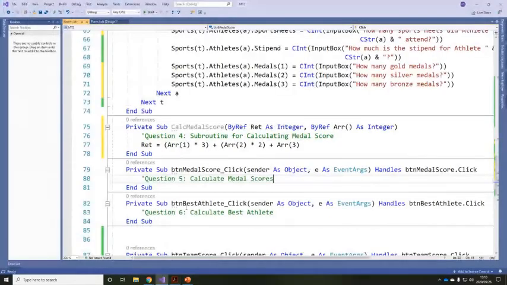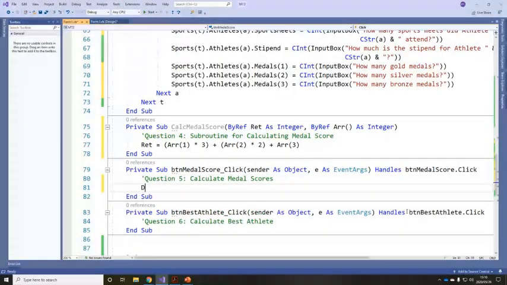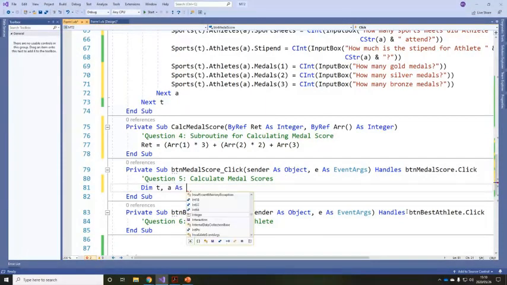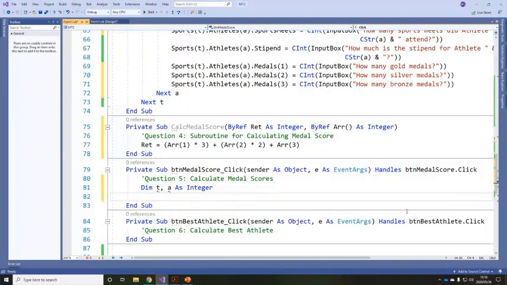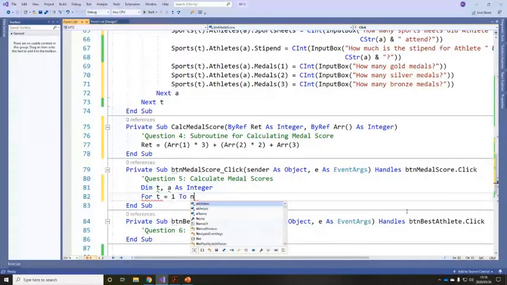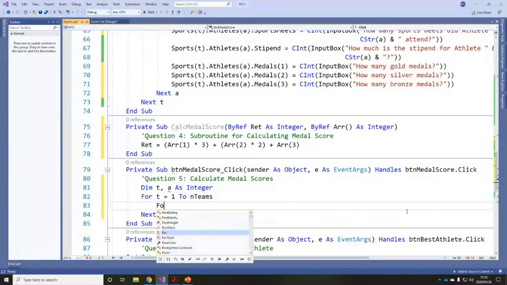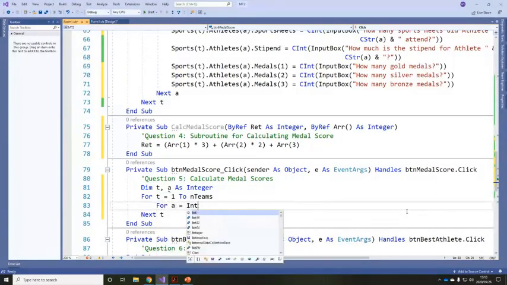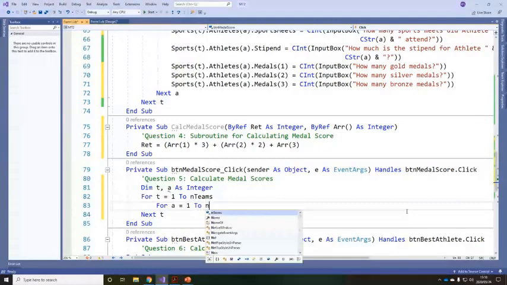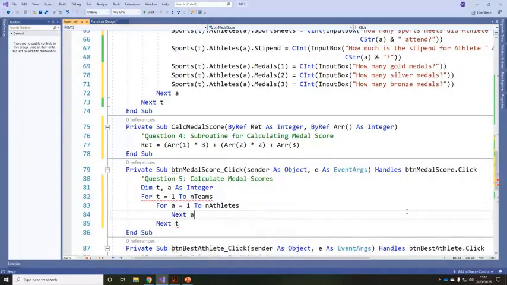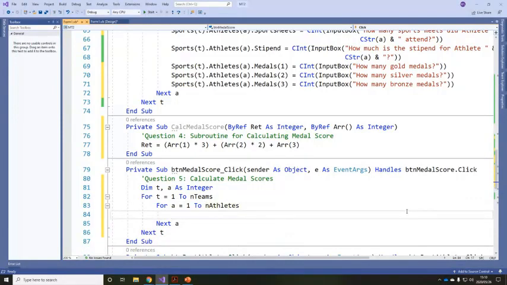And so, if we come back here, we are going to need to dim T and A as integers. Right. And we need to go for T is equal to 1 to n teams, and we go for A is equal to 1 to n athletes, next A, and now we are going to call the subroutine.